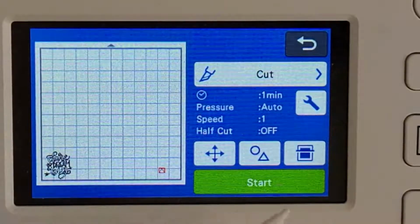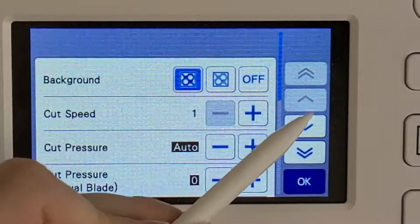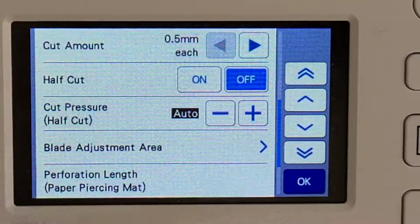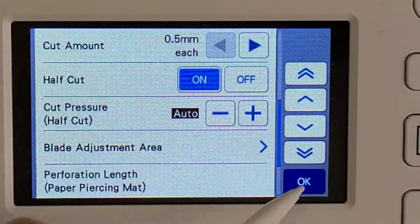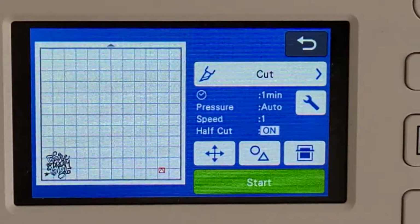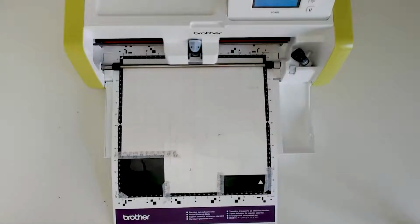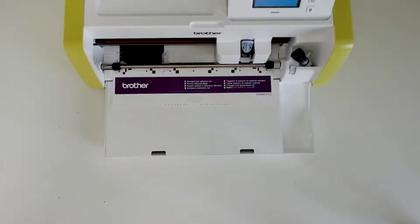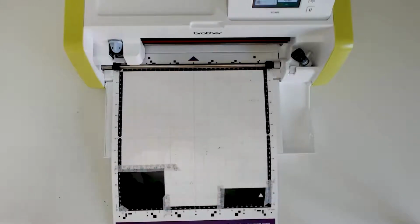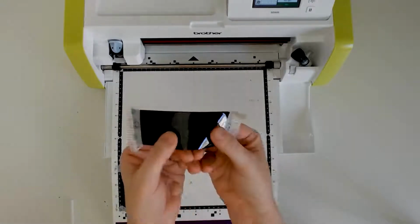Then this time tap the wrench icon, and here you can change the cut settings. Tap the down arrow, and here you'll see the half cut feature, so tap on to turn it on. Then hit OK, then start. And then the test cut will be performed again, but this time with the half cut feature on, and that is designed so that the blade will cut only through the vinyl and not all the way through the vinyl backing.